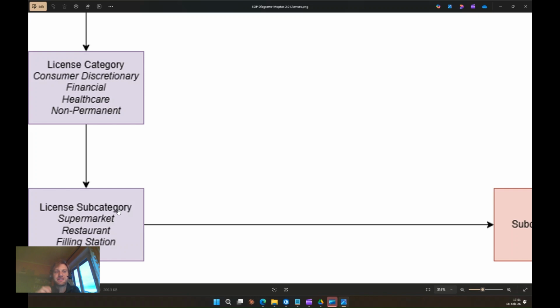So maybe it just makes sense to have a category called, maybe, energy, and then within energy, maybe you have petrol station or filling station. This makes it simple to keep track of what subcategories you have if they are clustered inside of categories. So the category mostly just serves as a way to organize the subcategories.